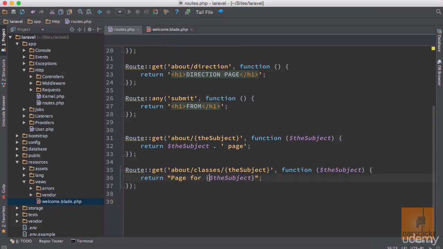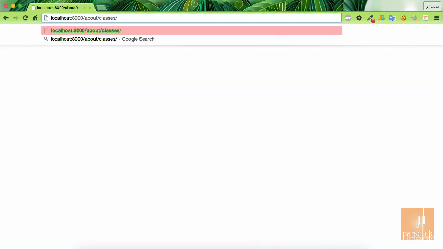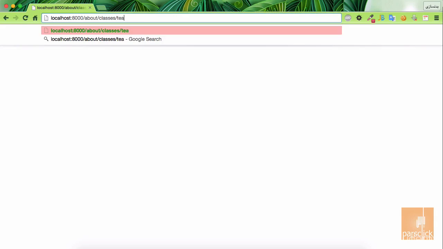You can actually use variables like this, but I'm usually putting double quotation because PHP can differentiate much better. Let's come back here, refresh, and let's say about classes, and then let's say Hassan, enter, page for Hassan, and let's say teacher. There you go, page for teacher.